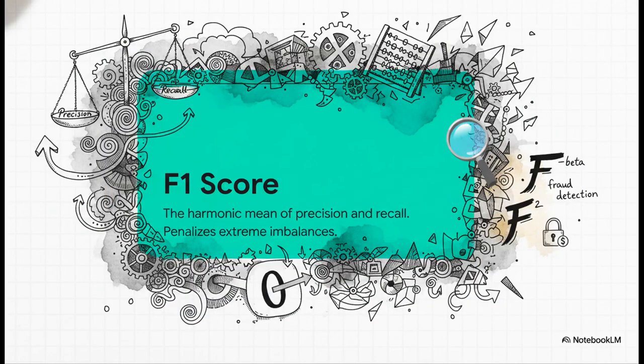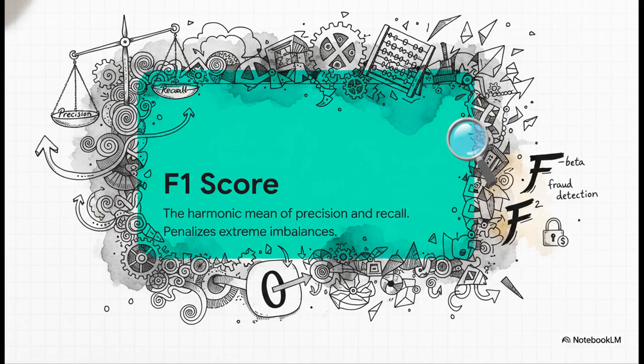And that brings us to the F1 score. The F1 score is the harmonic mean of precision and recall. It acts as the ultimate balancer because it severely penalizes extreme imbalances between the two. You can't just game the system anymore by maximizing one at the total expense of the other. And actually, if you have a specific use case, like fraud detection, where missing fraud is way worse than a false alarm, you can use its cousin, the F-beta score, like F2, to basically tell the model, hey, recall matters a bit more here. Oh, and for that completely useless model we talked about that always predicts negative, its F1 score is a flat 0.